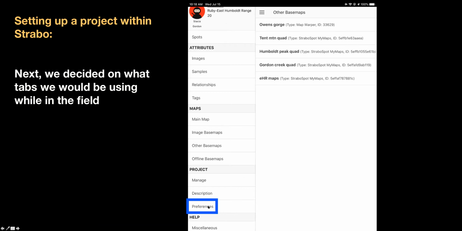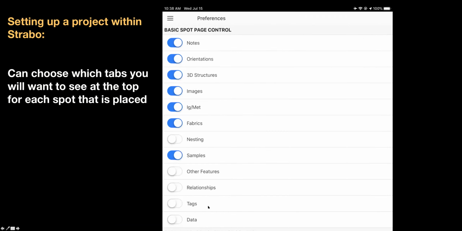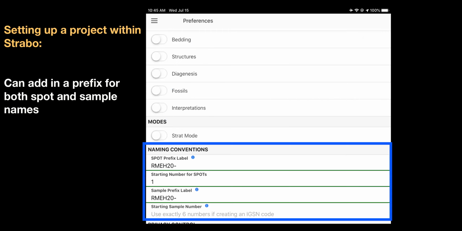And then if you go under project and the preferences within there, this is where you can turn on these different tabs. And just as a reminder, to me, this is one of the nice things about Strabo, is you can have as few or as many of these turned on as you want. So again, depending on your workflow, you can choose what options you would like to see for your individual spots.